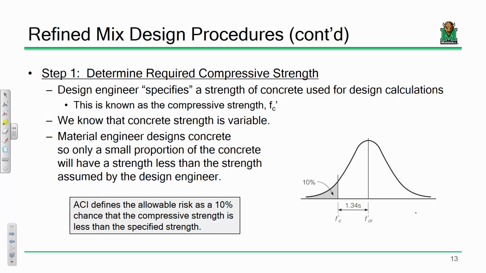Make sense? Okay. So at the very beginning of a given mix design problem, that is a quantity we are going to know, because the structural engineer or geotechnical engineer, when they performed their design, assumed an initial compressive strength. So we're going to be given that compressive strength, and that's going to be a target for our design. Make sense?